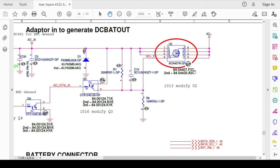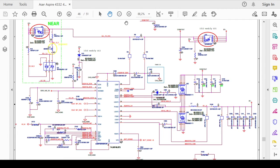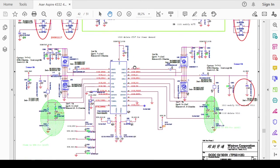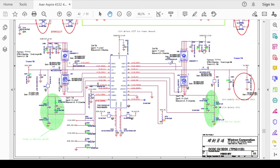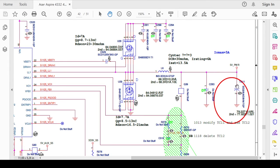And after we replaced this diode and this P-channel MOSFET, the short has gone. Okay, how about the 3 volt and 5 volt? Okay, this is the block of 3 volt and 5 volt. The 5 volt here is equipped with an Elko of 220 microfarad and voltage 6.3 volt in normal condition.